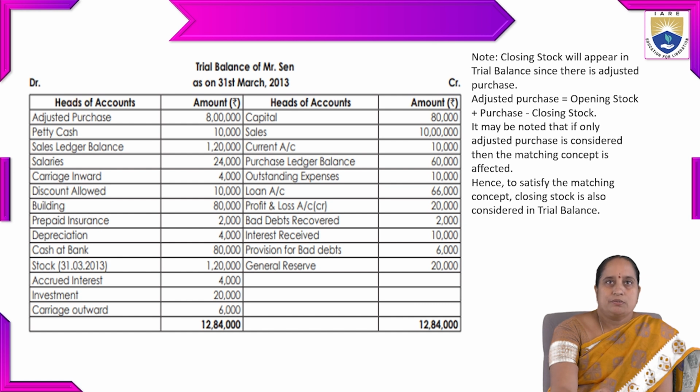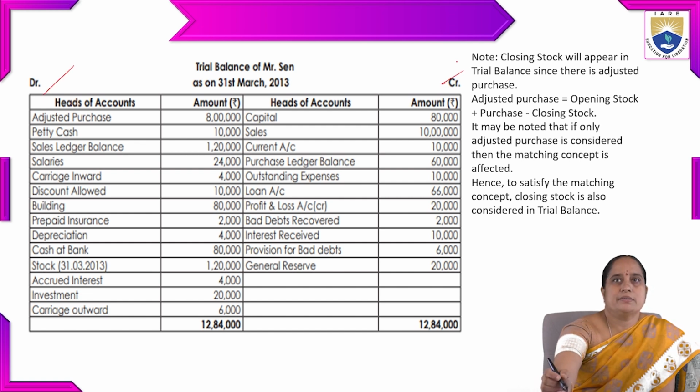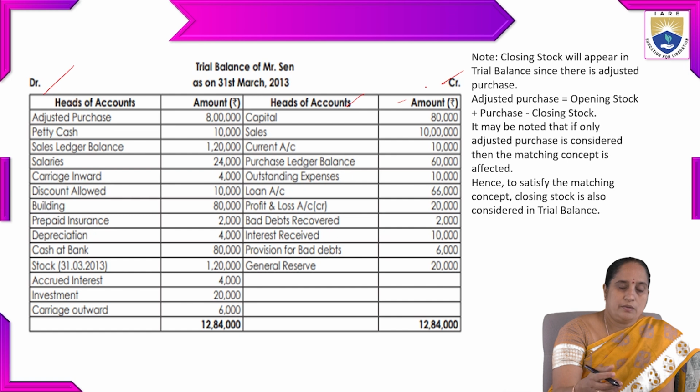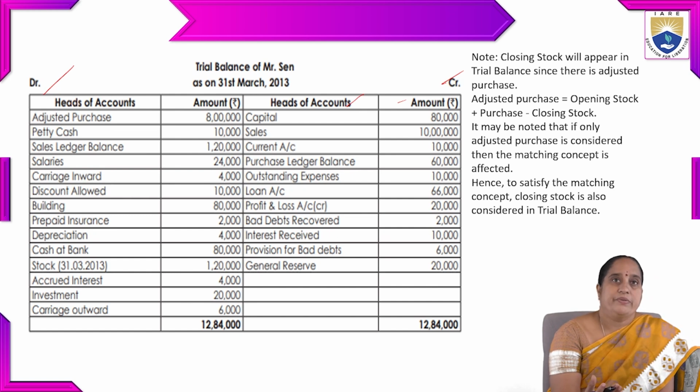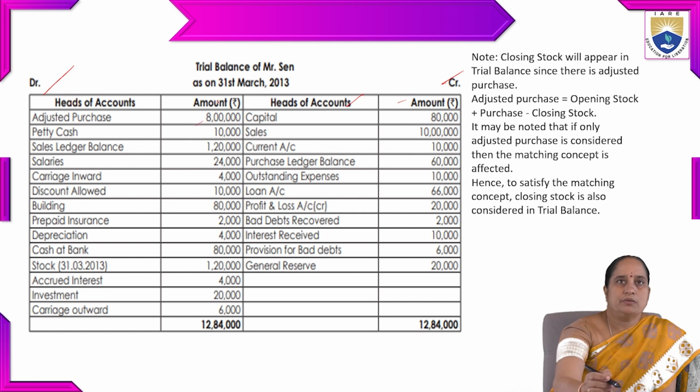So this is a ledger trial balance where we mention two sides: left hand side debit, right hand side credit. Now there will be two columns on the debit side. Name of the account, here we write heads of the account and what will be the amount. The same way on the credit side, again mention heads of account and amount. So by using the data which is furnished in the problem, adjusted purchase. Purchase means it is an expense or increase in goods. So as a result, it should be mentioned on debit side.